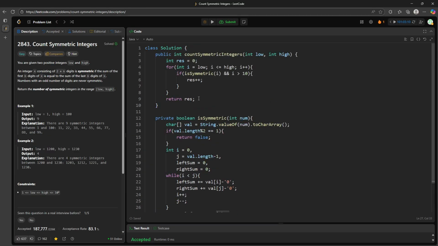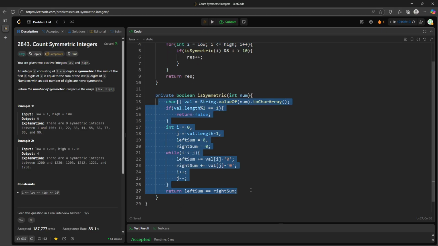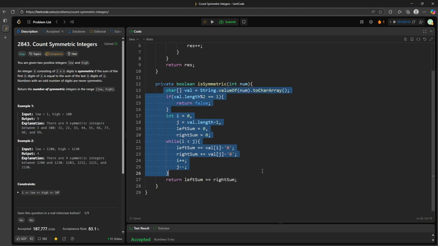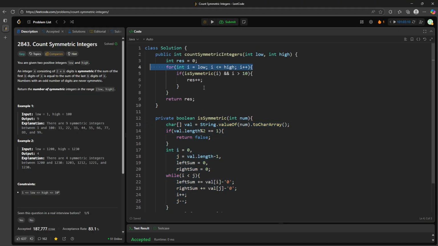For the time and space, time is O(R) for the range between low and high, times O(N) for each num, where N is the maximum number of digits of the num.